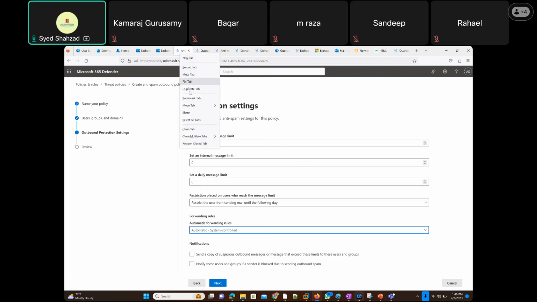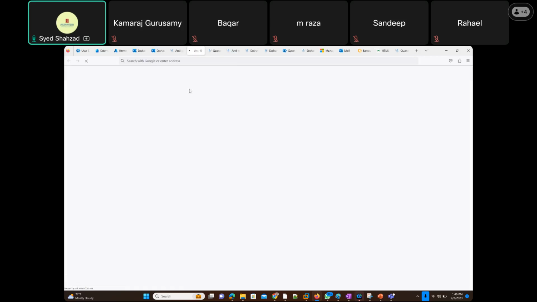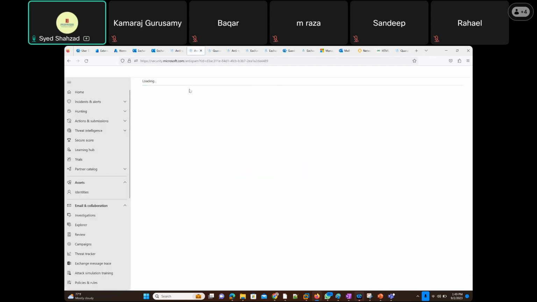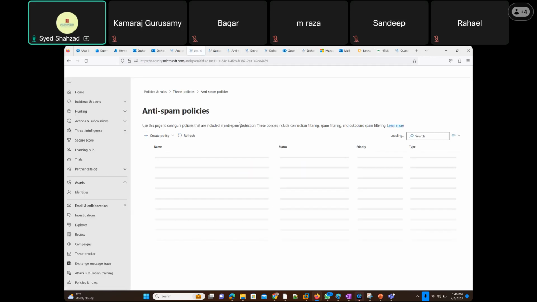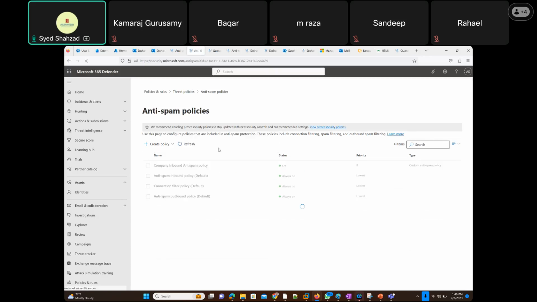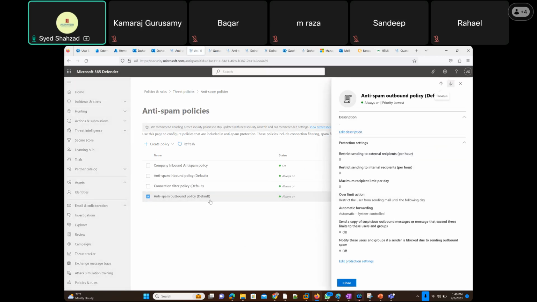If I go there and duplicate the tab, obviously there's 0 here because I'm creating a new policy, but what about the default one? It should be 35 MB for the outbound message limit, right? If I go to the outbound policy default, oh, it's 0, really. So they haven't configured it, but on the Exchange server, the message limit is already there, 35, right?